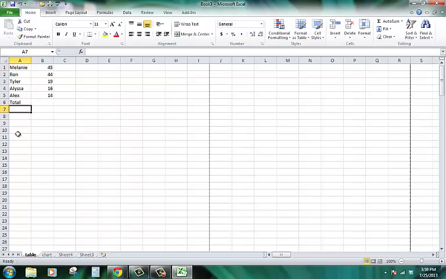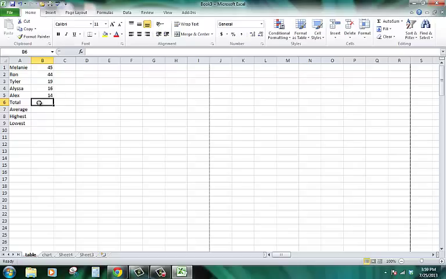So I'm going to enter a function that will give me the total of all the ages, the average, the highest, the lowest, and that's good. Okay, so my total, whenever I want to enter a function, I need to make my active cell the cell where I want the answer to appear.